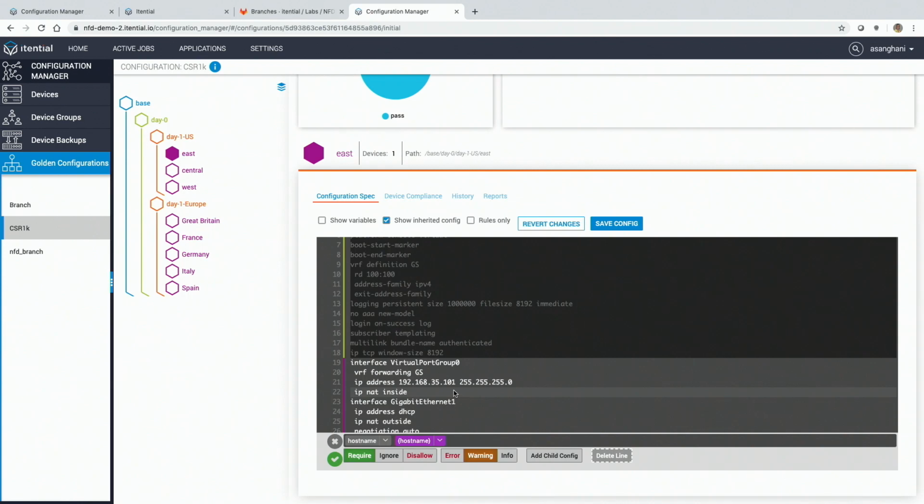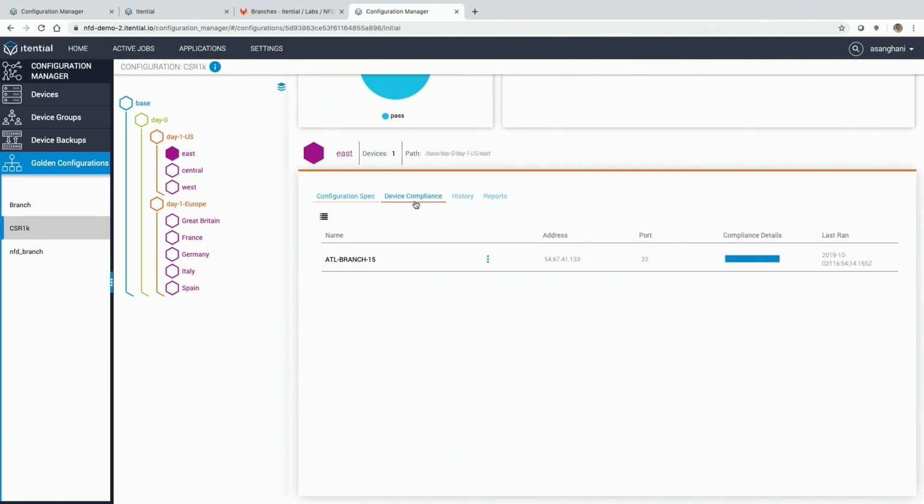We see that here for our host name. Of course, we cannot have a host name in the golden configuration, but what we can do, for example, based on the region, is make sure that it starts with a certain regex. For example, all of our East Atlanta devices should start with ATL, and we can make sure that they comply to this naming convention. Same we can do for descriptions and stuff like that. And so for our device management, I've created a device right now that is in full compliance. We see that in our blue bar here.